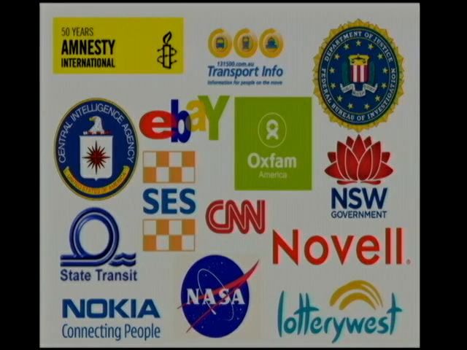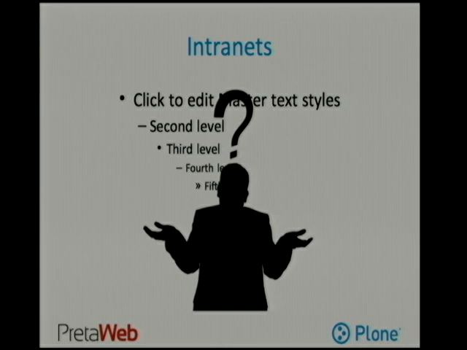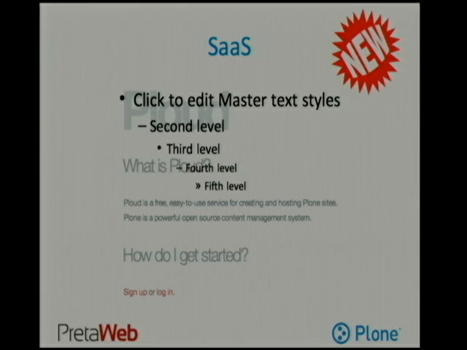So who are these people? Things like the front page of CIA and FBI, that's all Plone. A 131500 site that a lot of people might use, that's Plone. We're doing some local government sites, things like Victorian ACS, really good for scalability. Intranets, who knows how many intranets are out there. A lot of people use Plone for intranets. We do work with that. Because you can't measure it so easily, it's harder to tell.